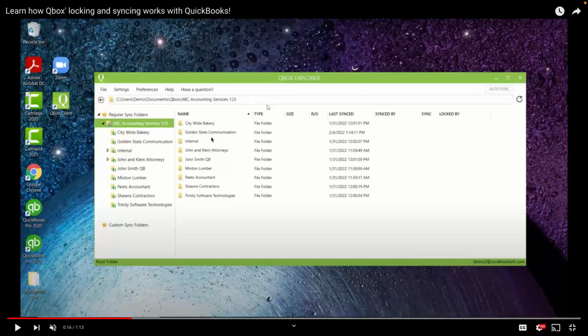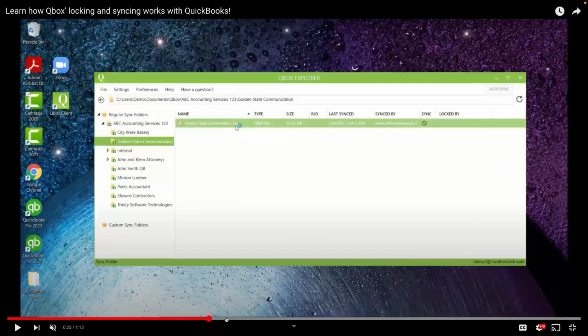Now, if you are not collaborating with clients and you're collaborating with other users inside your accounting firm, then you could essentially have one folder with unlimited QuickBooks desktop files, but just keep in mind that whoever you give access to that folder, you give access to all the files. So it's a file sharing app focused on QuickBooks that allows you to set up a locking mechanism.